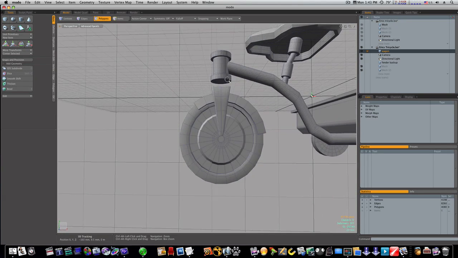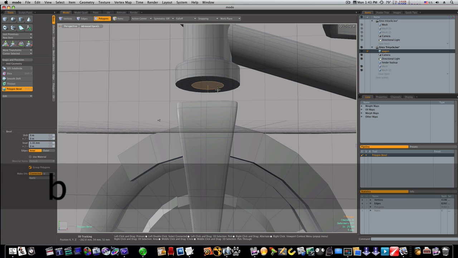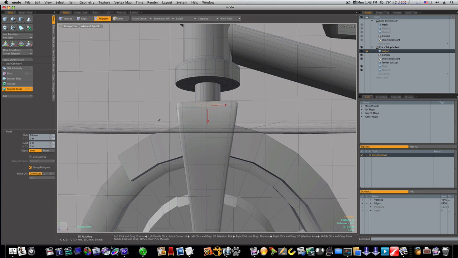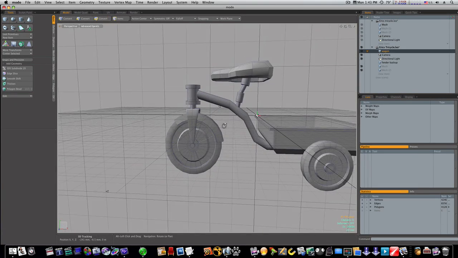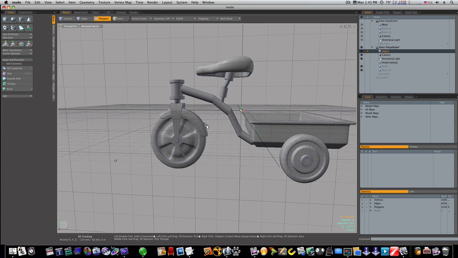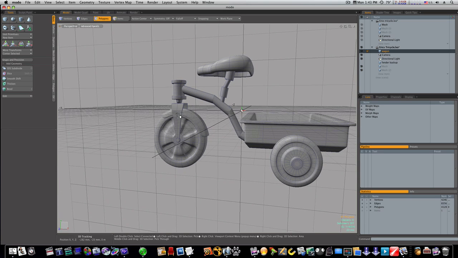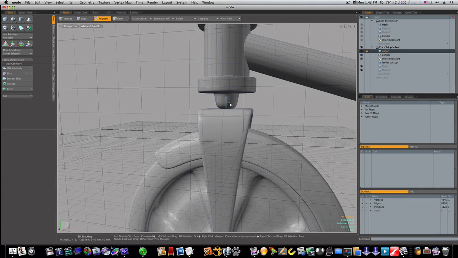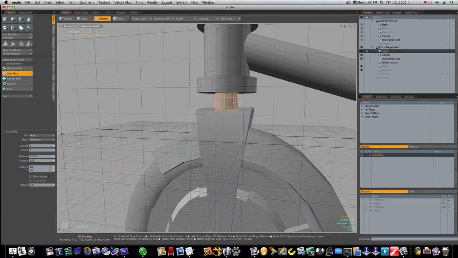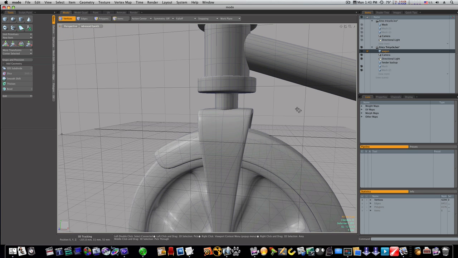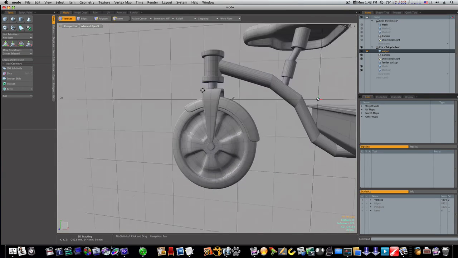So let's go in here real fast and bevel this in and bring it down. Okay, there we go. Now we go into sub D mode. Everything's holding. Everything looks really good. Do have a couple problems right here, but that's not an issue. So let's run a loop slice up and down like that. And that will help hold that shape there.